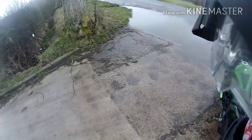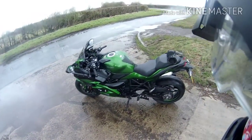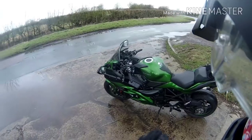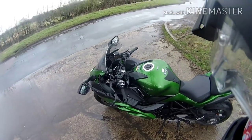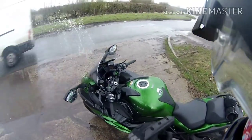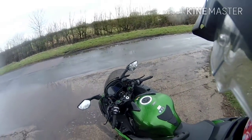First impressions are really good actually. It's hard to explain. It is a really smooth bike, kind of ZZR-ish, with a mixture of the 1000 SX as well. The dash is wicked, spot on. Cheers for that, bud. Yeah, the dash is wicked.